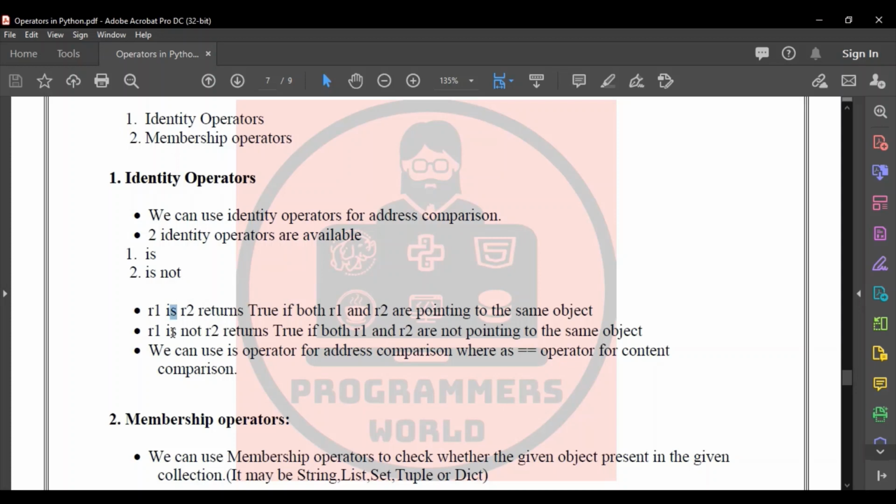If you use the is not identity operator, it would return true. We cannot use the double equal to operator for address comparison. Double equal to would be comparing the content only rather than the address. So I'll just illustrate with some sample examples.